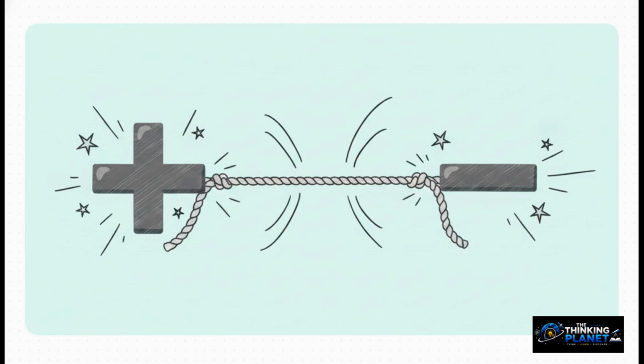On one side we have the protons. These are our positively charged particles, and they're pulling hard in one direction. On the opposing side, we've got the electrons. These are our negatively charged particles, and they are pulling just as hard in the exact opposite direction. The entire game of atomic chemistry basically comes down to the constant push and pull between these two specific teams.